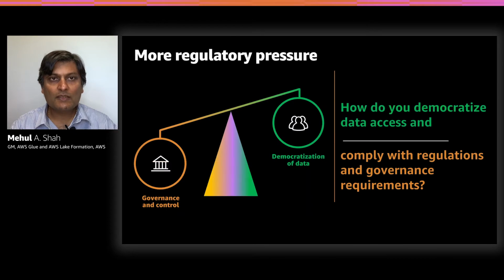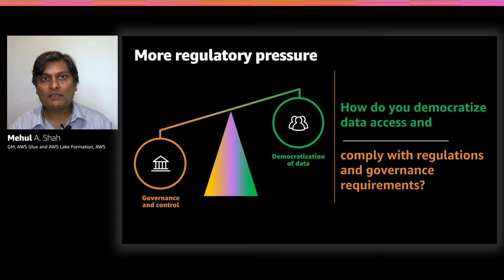And as you make the data more accessible throughout your organization, there's a tension. There's a tension between democratizing access to your data and the new rules and regulations there are in being able to see and use that data, either within your business or within the particular industry. For example, regulations around HIPAA or FedRAMP and SOC compliance. And of course, new privacy regulations that consumers are demanding, like GDPR and CCPA.